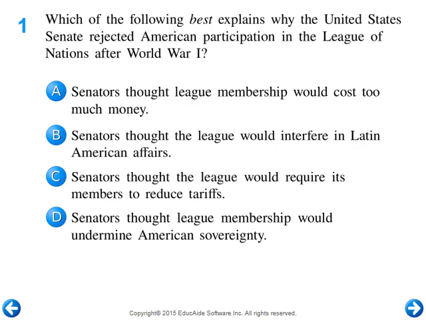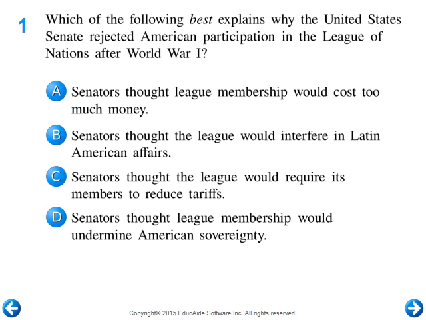All right, number one, which of the following best explains why the U.S. Senate rejected American participation in the League of Nations after World War One? All right, let's sit back and think about this for a second. World War One started out as a fight between two tiny little countries. It escalated into a world war because each one of these tiny little countries was tied to larger countries in all these agreements. Because of these agreements, what should have been a small isolated incident turned into a world war. Okay, so the League of Nations, by definition, and just by the name of it, is tying a bunch of countries together. So what type of problem might they have with that?